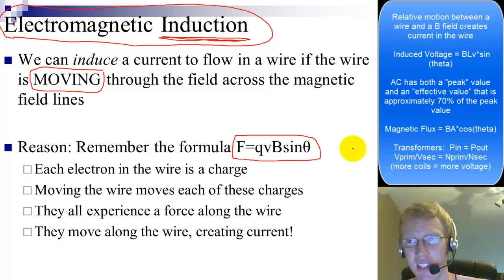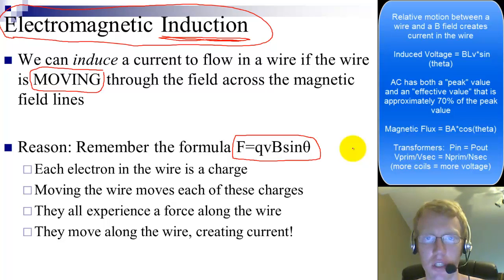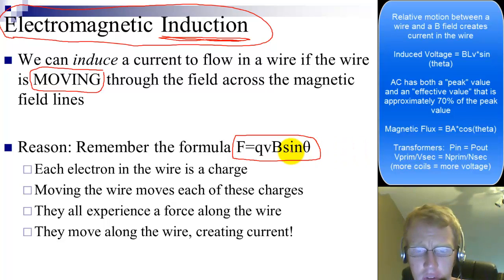If you just have a single metal bar that doesn't have anything connected for the current to make a closed path, the charges will move to the two ends, which will then actually create an electric field because you have a charge separation, positive on one side and negative on the other, and that will create an electric field with a force in the opposite direction, and it will come to equilibrium so the net force on all the particles is zero. So that's also kind of cool. Anyway, so it creates a current through the wire.